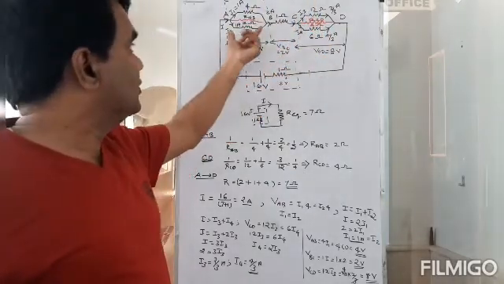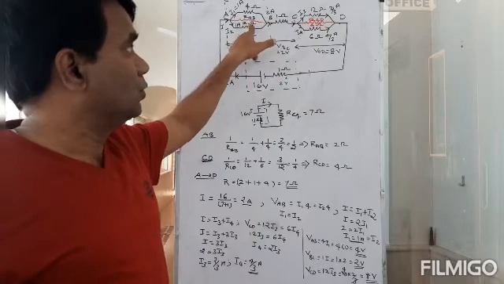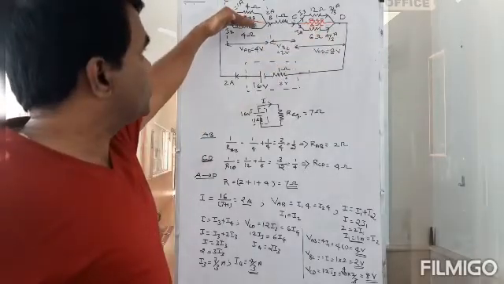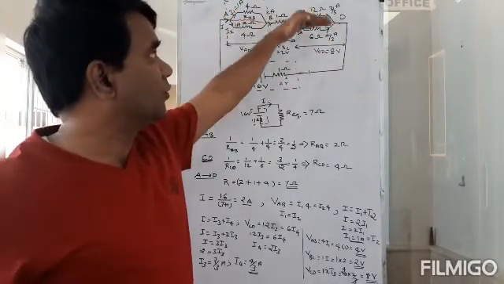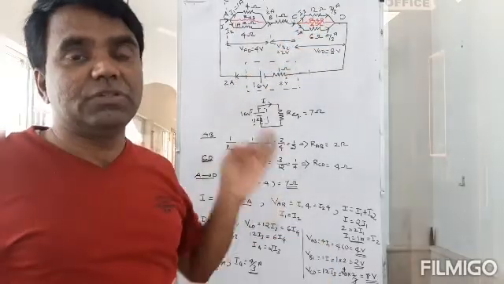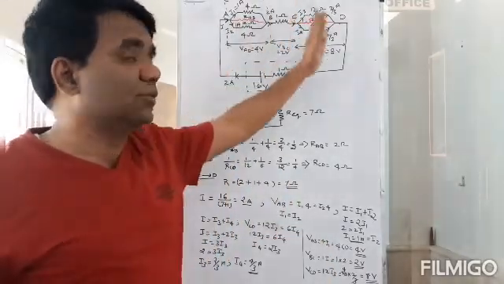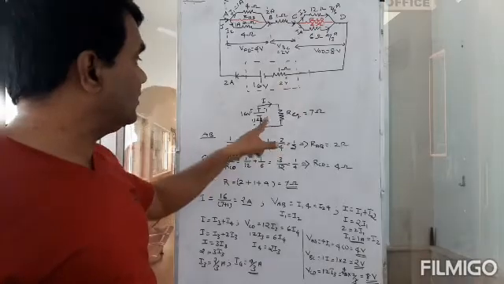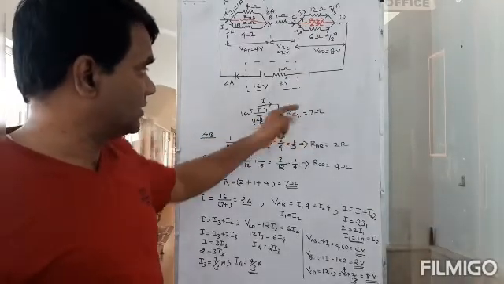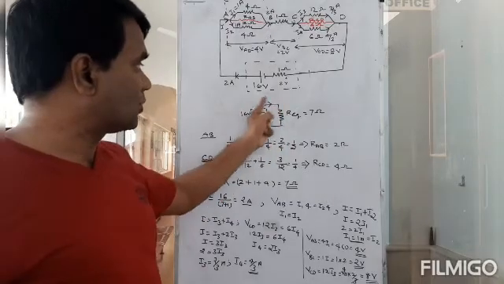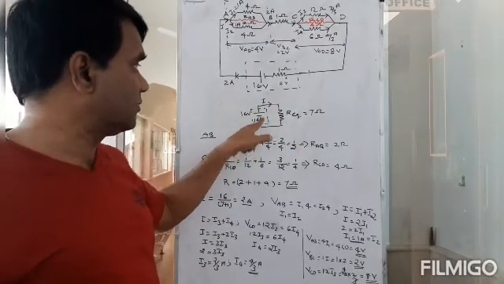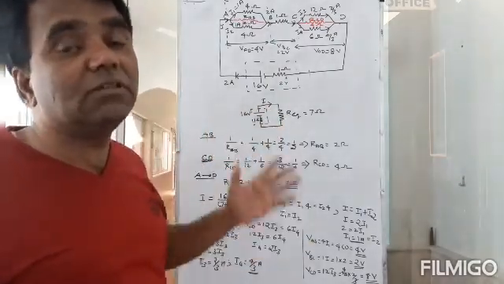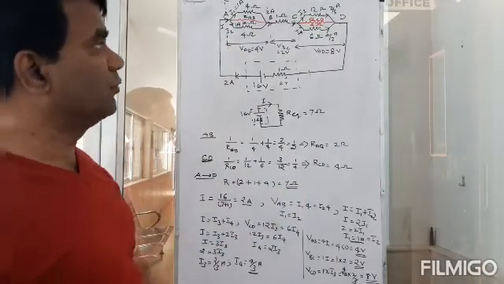So you are finding the equivalent resistance here. These two are in parallel, so reduce it to 2 ohms. These two are in parallel, then it reduces to 4 ohms. So now 2 ohms in series with 1 ohm, in series with 4 ohms. So total is 7 ohms, and that is the equivalent resistance of the network, and that is connected to this battery. Okay, and when you do that, the battery has 1 ohm resistor and you have 7 ohms for the network, then you can find the total current through this circuit. That is 7 plus 1, 8, 16. So you get 2 amps is the current which is flowing from the battery.